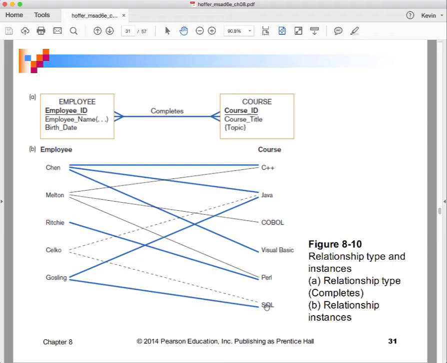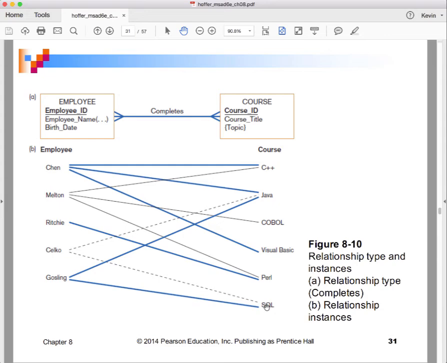And so what we do is that we have instances of the completes relationship that you can track down to see which employees took which course. Pretty cool.